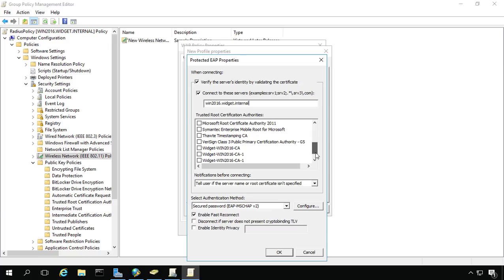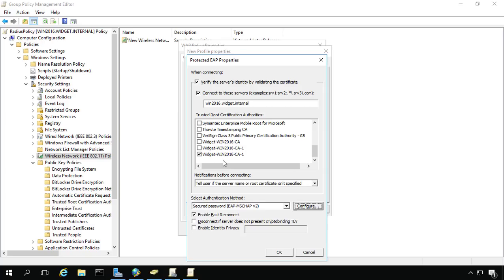And we'll scroll down to the bottom, and we're going to choose our certificate authority. So you see three different ones there. We're just going to go ahead and choose the bottom one. That's going to be the newest one. Most likely, you only have one because you've only installed it one time. I've actually installed this multiple times, so I see several of them here.